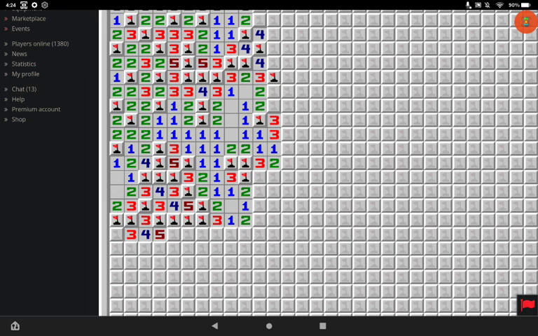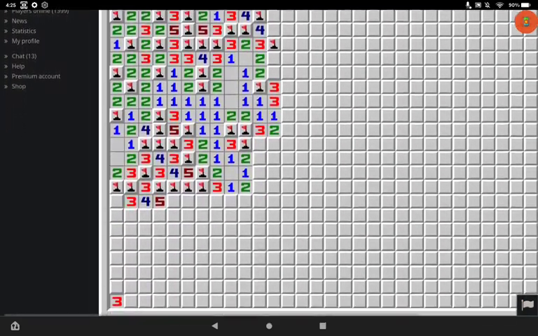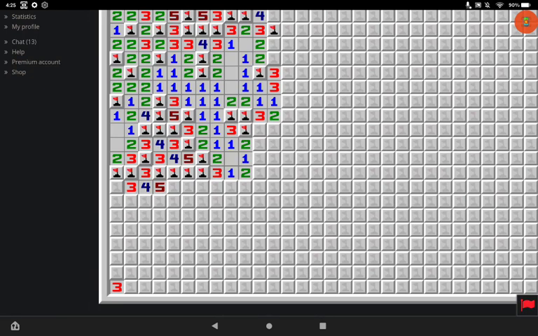So, I think this theory is interesting because there's one mine in here, which means that each one of these guesses is decent. It's not a bad guess. So that means that my main guesses I see right now are here, because there's no outside influence increasing the odds of it being a mine, and here.